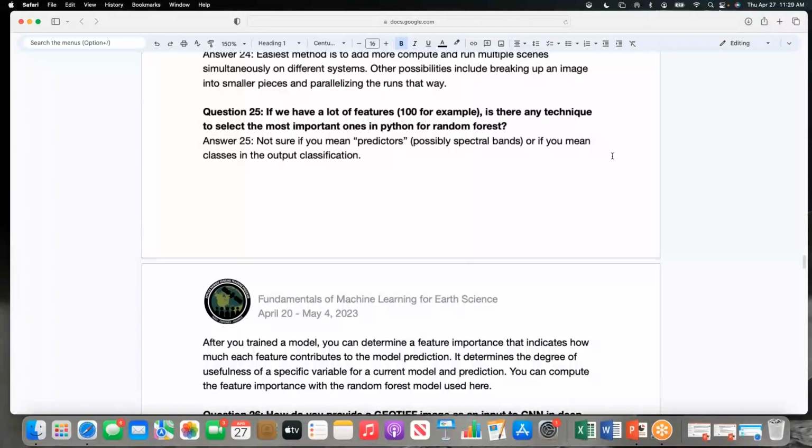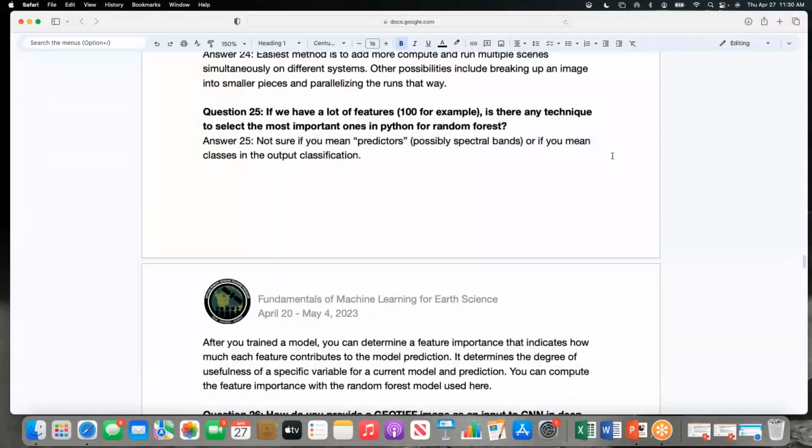When you train a model and you do some prediction, you are also able to determine the feature importance. It's just some kind of calculation. I don't remember the function. That will tell you exactly what the main features are that contribute the most to your model. Based on that feature importance, you can even simplify the model a little bit, because you are going to have some idea what the variables or features are that can be useful for the model, and the other ones that don't even affect the prediction. So you can remove them.